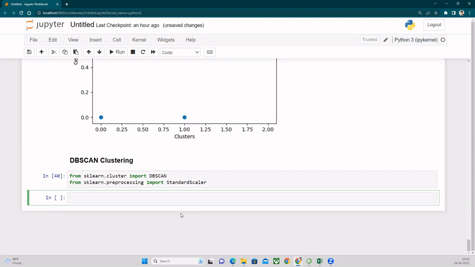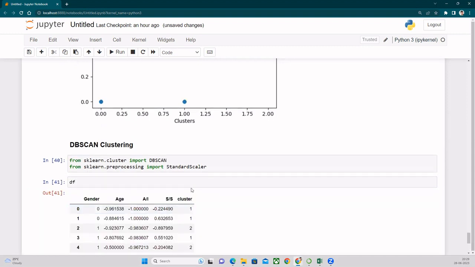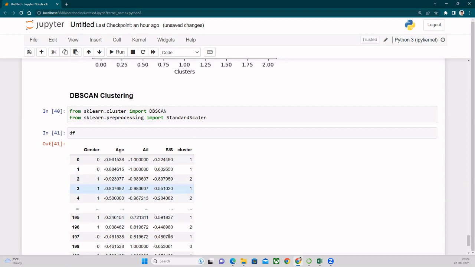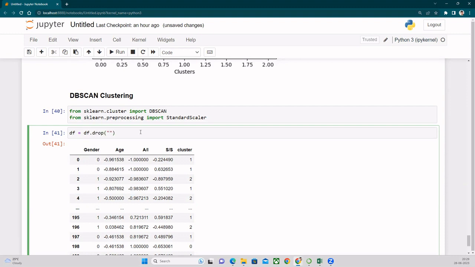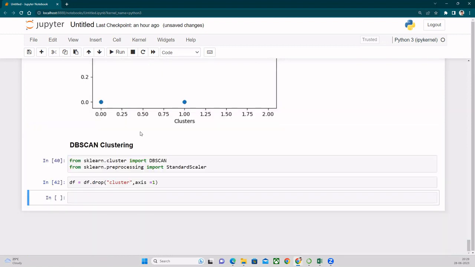Okay. So let's look at our data set. Now we don't need this cluster for DBSCAN, so we will be dropping it: df equals df.drop cluster and axis equals 1.